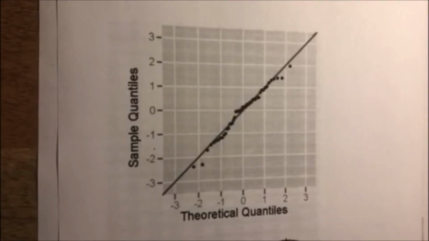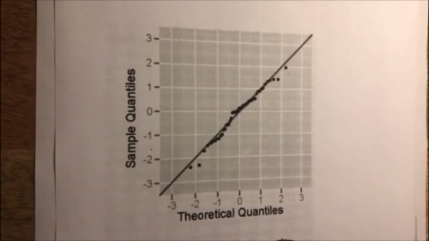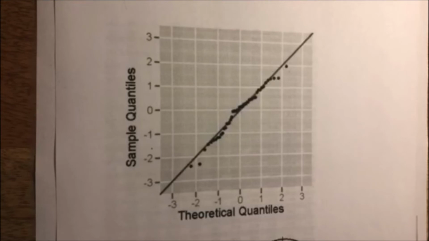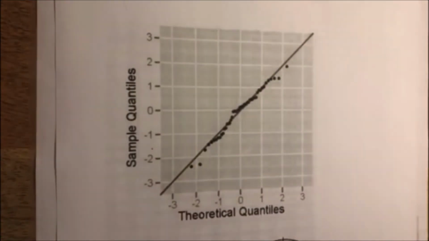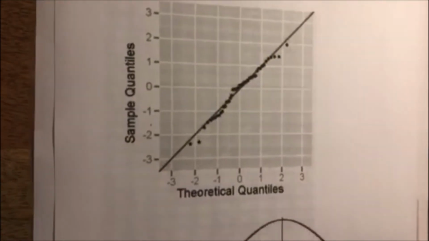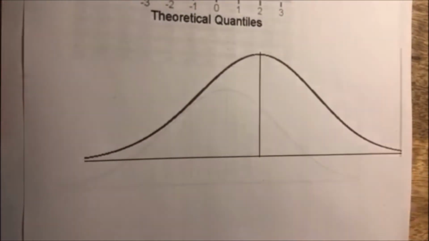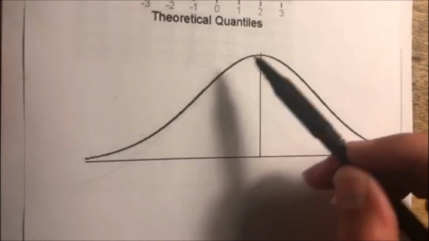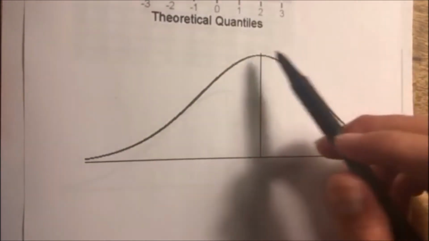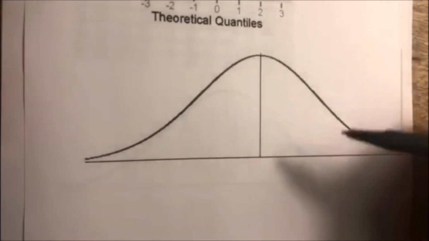A normal probability plot is one way that we can determine if a distribution is normal or not. A normal probability plot is made up of raw data, residuals from model fits, and estimated parameters. If the plot looks somewhat linear, like the one that we see here, then we can deem the distribution normal. Another way to determine if a distribution is normal is by checking the conditions of a normal distribution and seeing if the distribution at hand displays these conditions. These conditions include it being symmetrical, it being unimodal, and the mean, median, and mode are all equal. It's right around the center.